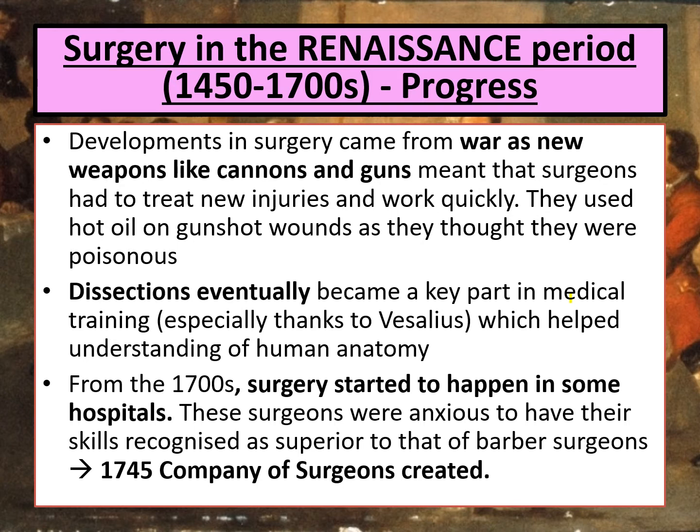Now, they didn't really have any understanding of how to treat injuries from these weapons at first. When it comes to things like guns, they thought that bullets were basically poisonous. They didn't understand that they were often dirty and drove infection into the body. So they used to do things to try and stop it being poisonous, like pouring burning hot oil onto those wounds. And thanks to Paré, they did eventually stop that.